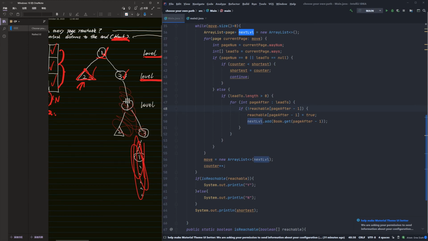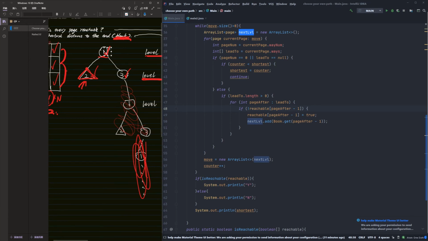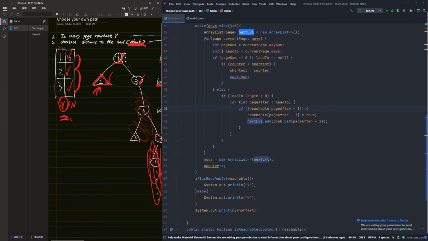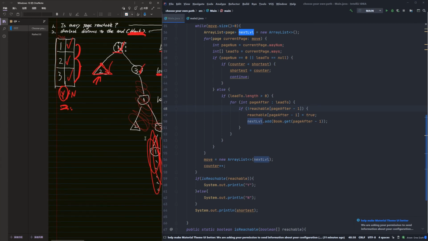So if we have already put a check mark onto a certain page, and when our current page is going to direct to a new page, we're gonna look if it has already been check marked, and if it's check marked, then we can just ignore it.